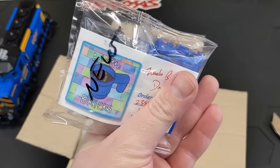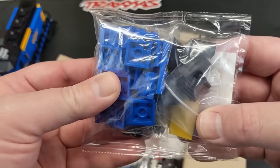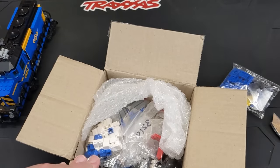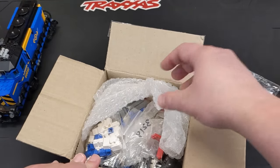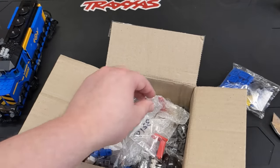So this is from Latte Bricks. So I got some kind of blue and yellow parts. These are for other builds I'm working on. I'm not even sure. Those might even come up before this. I'm not sure how the next year is going to go.